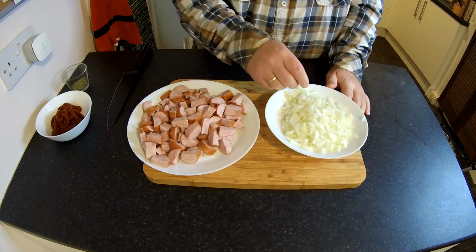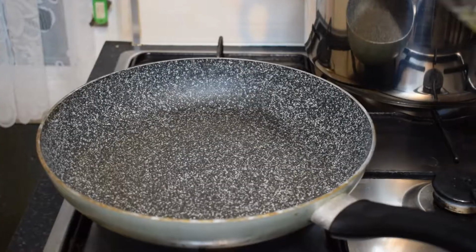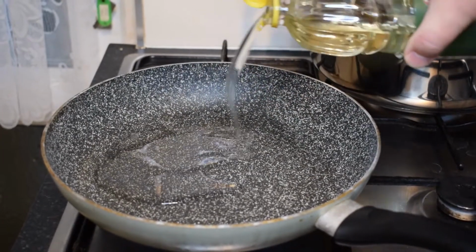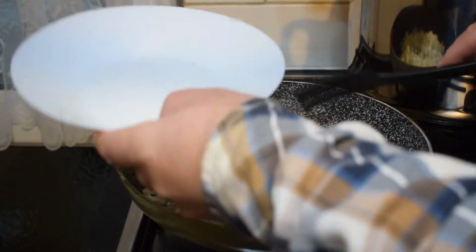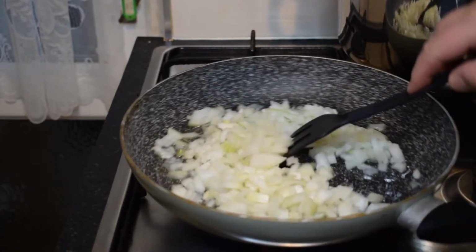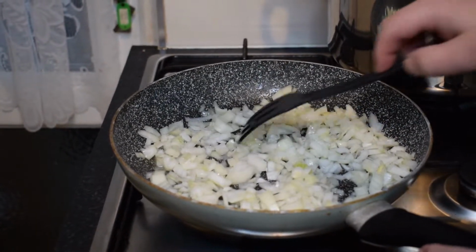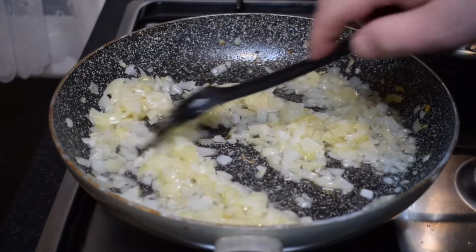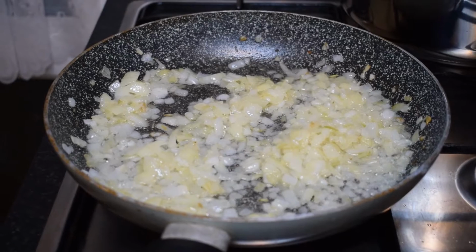Now, I'm going to fry onion and sausage together. Oil, onion. I'm going to fry onion for a minute or so. Okay, it looks good. It becomes golden in color.